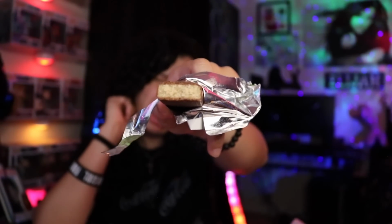Not what I was expecting. It's got like a textured inside, and I'm actually not a fan. I didn't like that one. I don't know if it's because I'm not a chestnut fan. I was expecting kind of like the Hershey bars that have almond or peanuts where you get the crunch of the actual nut. I was expecting pieces of chestnut mixed in with the chocolate and you can bite it and you get the crunch of the nut. That wasn't the case here, and I actually kind of don't like the taste of it.